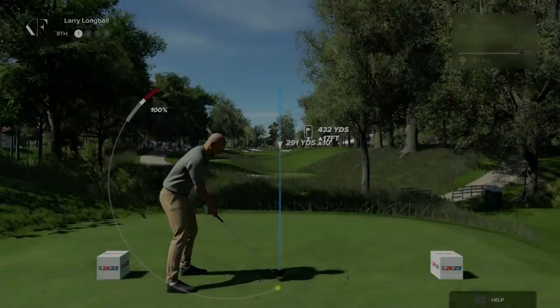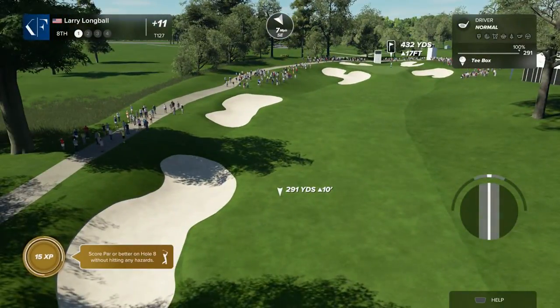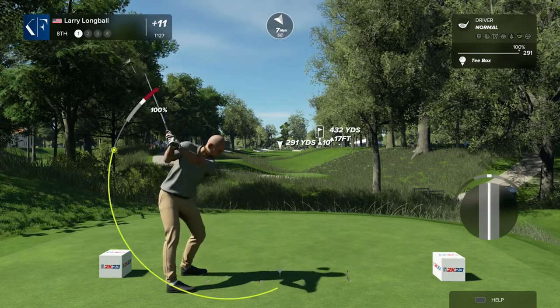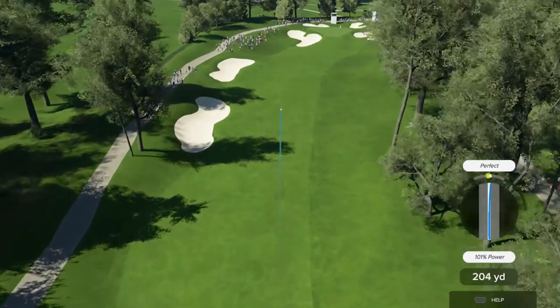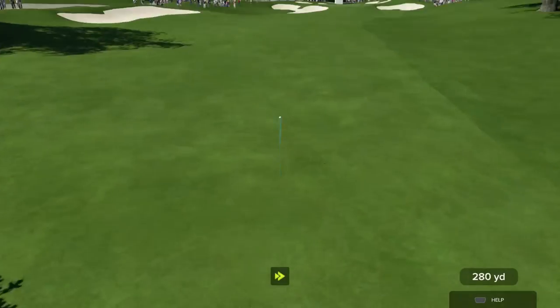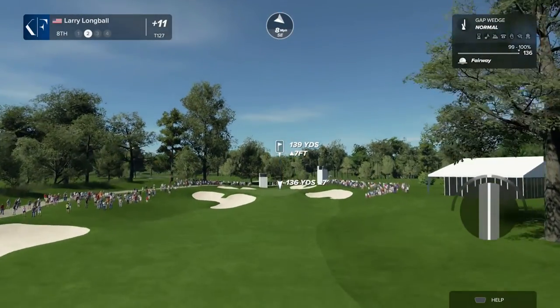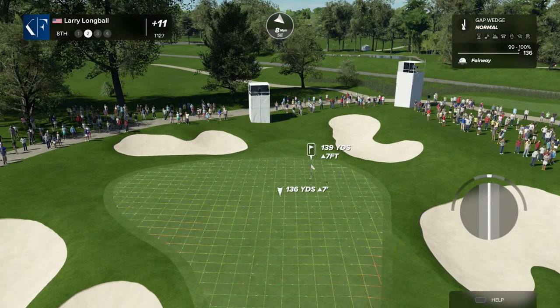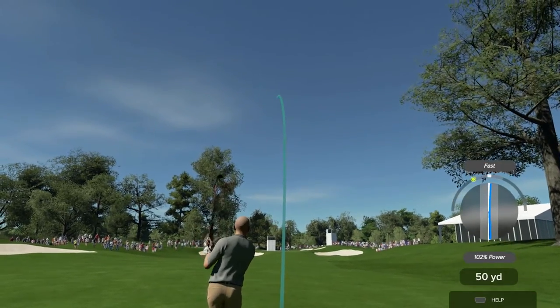Slowly but surely on that leaderboard, Luke. Time to take a look at what this par four might be. Score par or better on hole 8 without hitting any hazards. Will do. Ooh. Someone learned how to hit a little bit. Wind is blowing left to right. Gonna try and hold it against the wind. Yep, nice and smooth. Let the wind bring it.